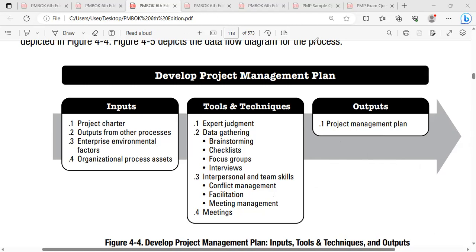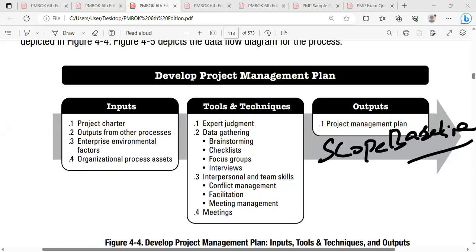The technical department is responsible to develop the scope management plan and requirement management plan, and they are responsible to establish a scope baseline. Is it clear? Yes, it's clear. Now, scope baseline. What is a scope baseline? What is a baseline, first of all? What do you mean by baseline?